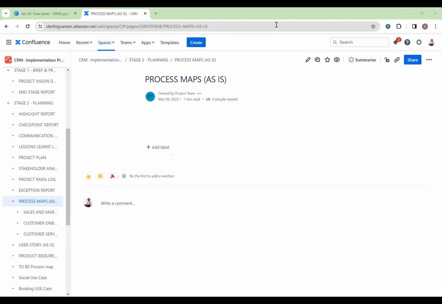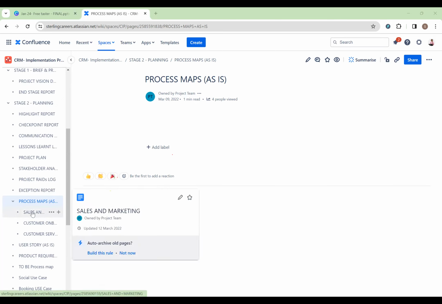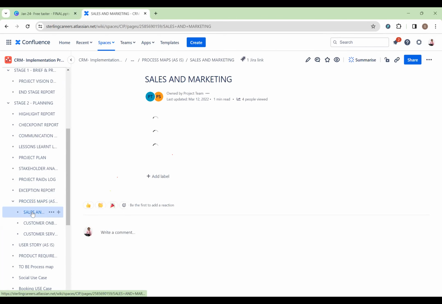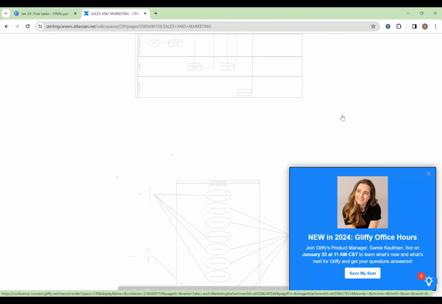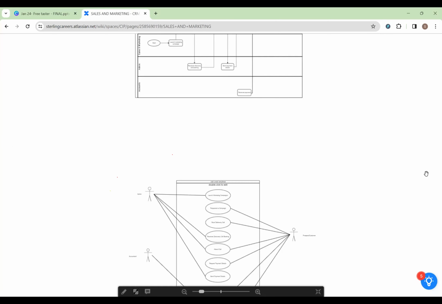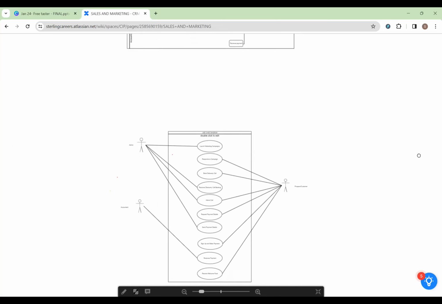So BA, as you are sitting with the stakeholders and investigating the situation, remember I said there are industry techniques that you can use. Now, this is one example here. I think this is a process map. I don't know if I can click on one. And like I said, all of these things you learn over time. You don't go and manufacture anything from thin air. There are tools that you can use here. So this is just an example of one of the process maps.